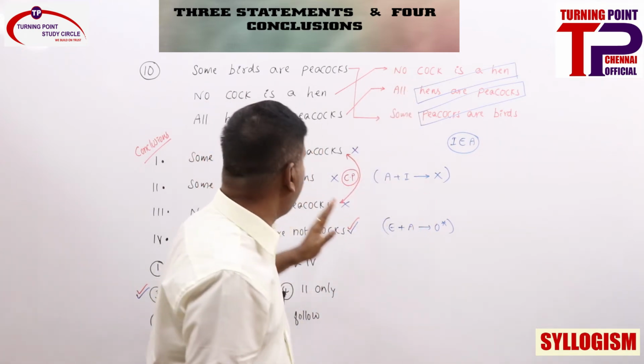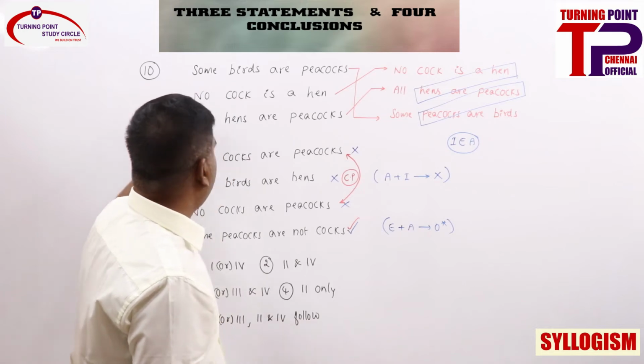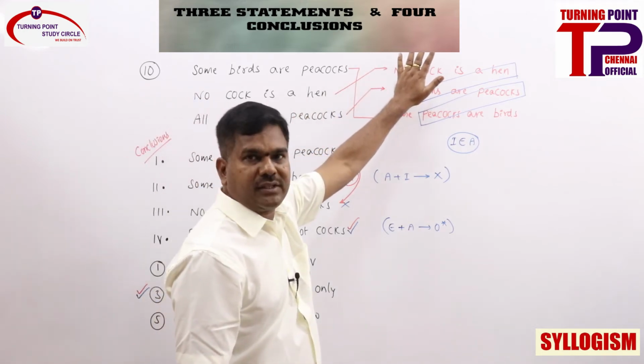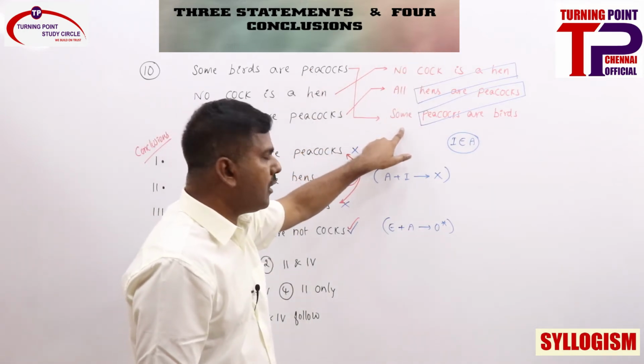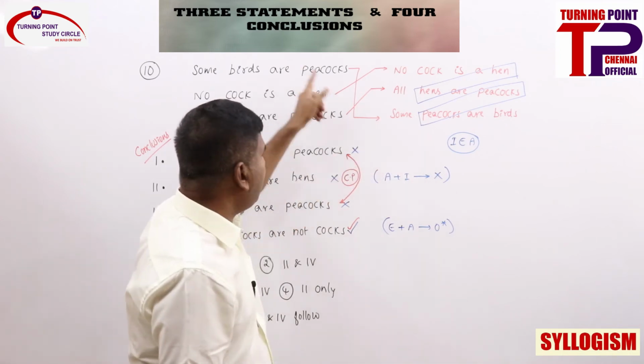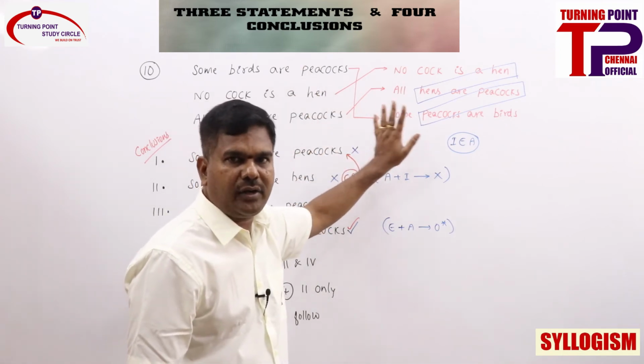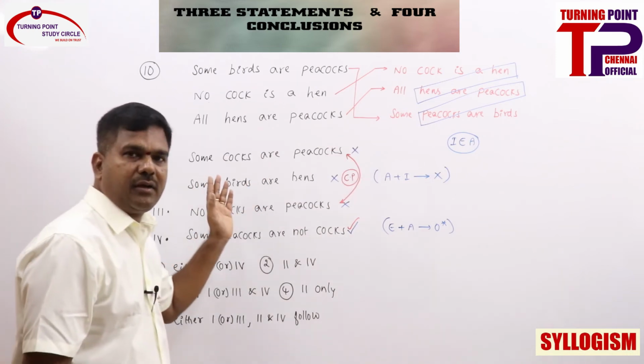Are you clear how we did it? The second and third we just put as first and second, and the third one we put in the third place, converted. Now it has been properly aligned. Go ahead with the conclusions.